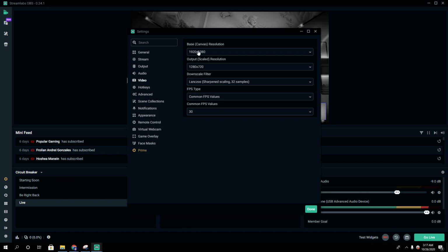For video, make sure the base canvas is 1920 by 1080 resolution. If you want to test anything higher or lower, that's all you. But at least test these first to see if they're good for you. Output scale, I'd recommend 1280 by 720, which is the normal default standard resolution, so I wouldn't use anything else. And then downscale filter, I'd say use Lanczos or whatever. I don't know how you would say it. Just use that.